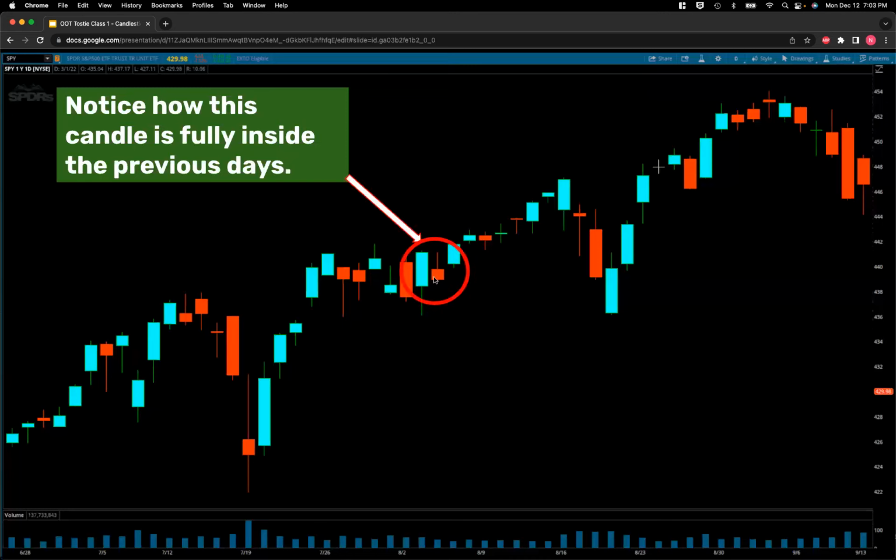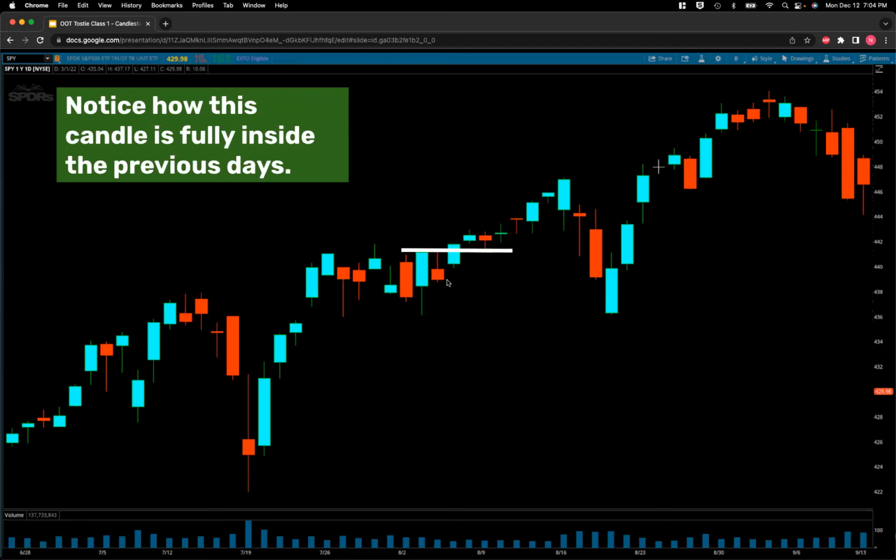Again, notice how this candle is fully within this previous candle's range, right? And if we look at what happened when it broke to the upside of this range right here, we made a move higher. So this inside candle was formed right here. Price broke out of this inside candle range to the upside, came back and retested it, and then we got a nice move higher. So this is essentially the concept of inside candles.